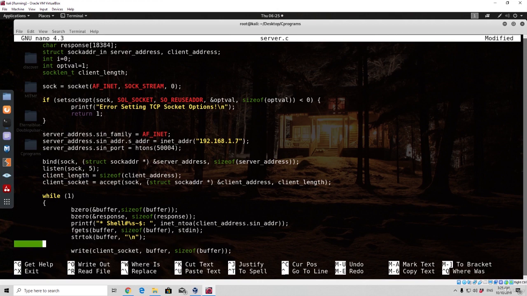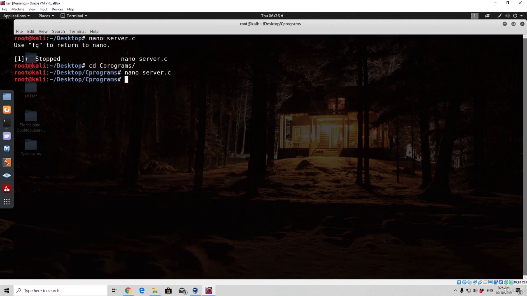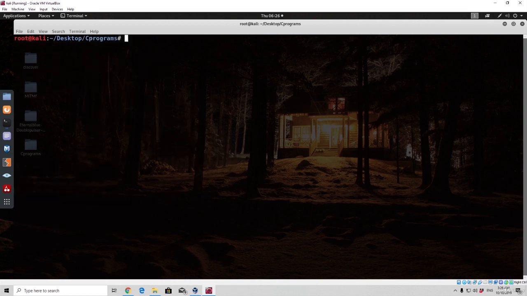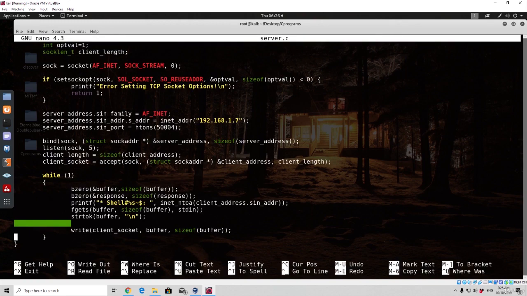But one thing that we're going to add before the write command is we're going to check whether our command was clear. So for example, we ran a bunch of commands and we want to clear the screen. The same thing you do in a terminal. Let me just show you right here. I will simply save this. And let's say we run a bunch of commands and we type clear, and it will clear the screen. So we want to implement something similar in our backdoor or malware in this case. So we're going to have to execute it before sending the command, because we don't want to send the clear command to the actual target.